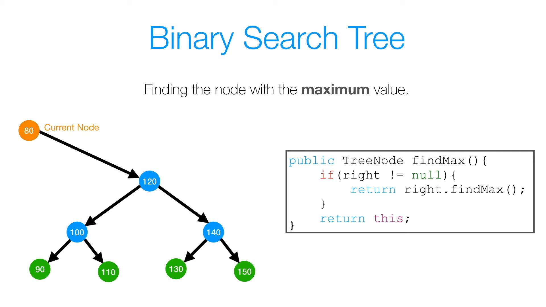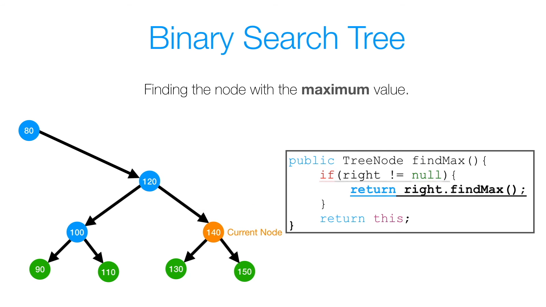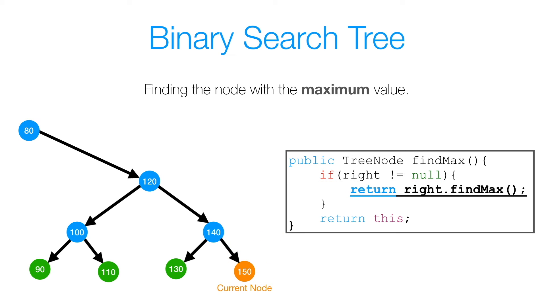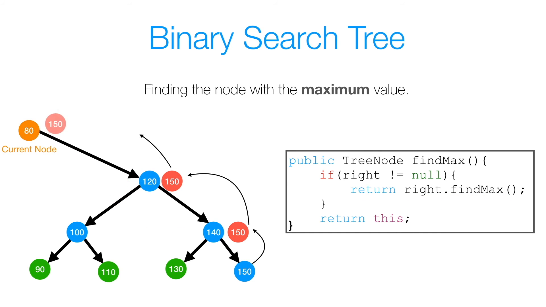The first thing we do is check if our right is not equal to null. In this case, 80's right is not equal to null, so we'll call findMax on 80's right subtree. Then, going back to the start of our method, we check if 120's right is not equal to null — and since it isn't, we call findMax on 120's right subtree. We check again, and 140's right is not equal to null, so we call findMax on 140's right subtree. Now we check if our right is not equal to null — in this case, our right is equal to null. So we return a copy of the reference to our node with value 150 back to the method that called it, right.findMax. That value is returned back up the call chain until we finally get our copy of the reference to our node with value 150.